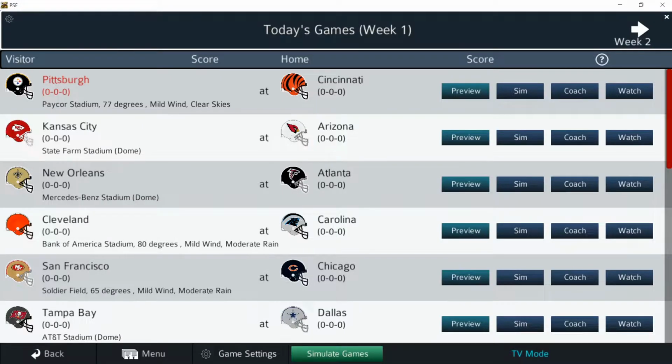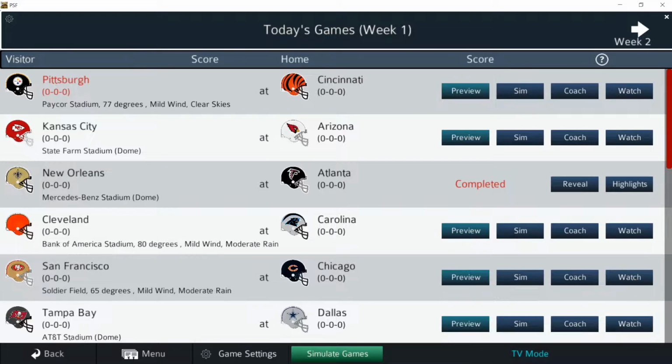Schedule week 1. Now, typically what I like to do here is I'm in the 1 o'clock game slate. So Pittsburgh and Cincinnati's typically a 1 o'clock game. Kansas City, Arizona, it would be the 4 o'clock. So I'm not going to sim that game, but what I'm going to do is Atlanta, New Orleans is a 1 o'clock slate. And there's a reason why I'm doing this. I'm going to sim it. Here we go. It's completed, but it's not revealing. You don't want to click reveal or it reveals the score.